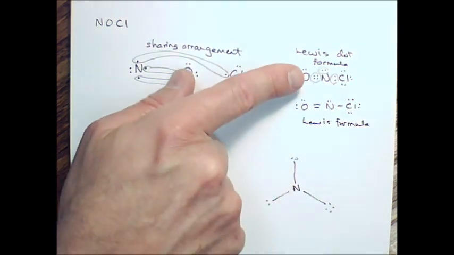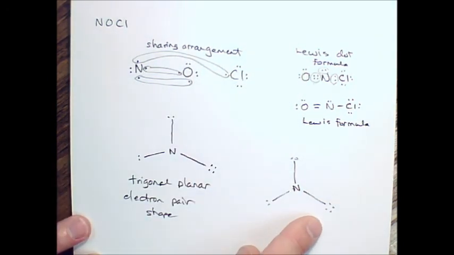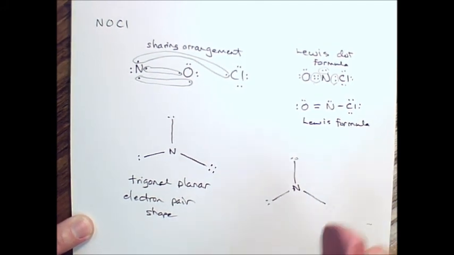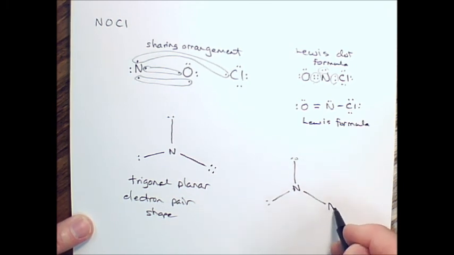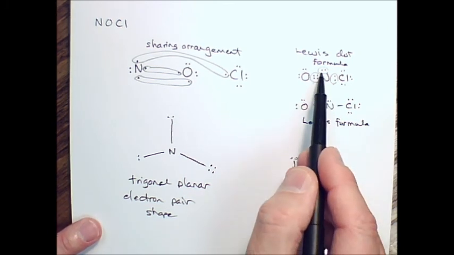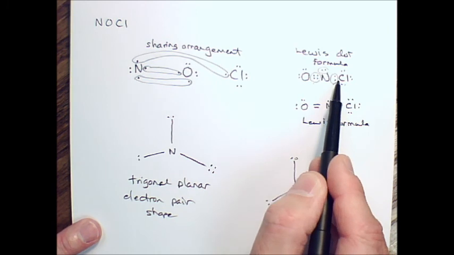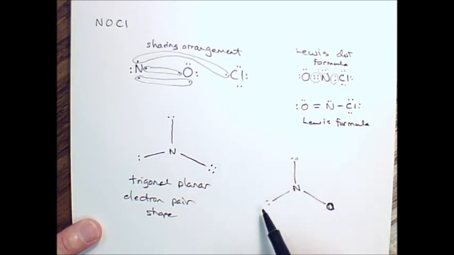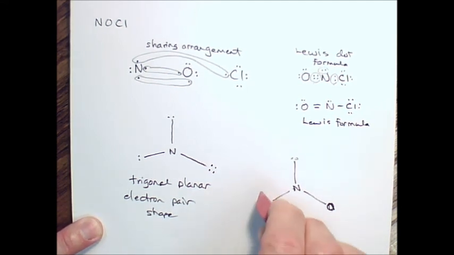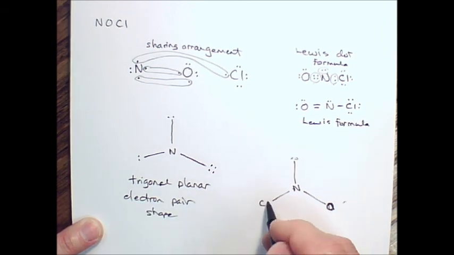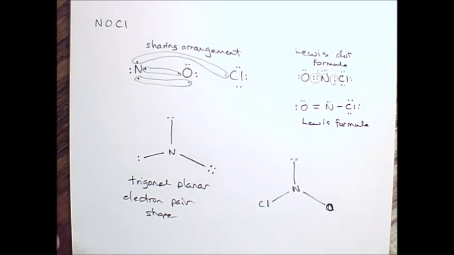So the double bond right here, we know we've got to put an oxygen there, right? So we're going to erase that pair and put the oxygen there. And then the other 2 sets of electrons, one's a lone pair and one's a shared pair. It doesn't really matter on a trigonal planar which one of those 2 you put it on. So you can choose either one you want. Just to keep up with what you're doing, I'm going to put it down here too. Now sometimes where you put them makes it easier to see the result, but there are 2 shapes where it matters where the lone pairs remain.